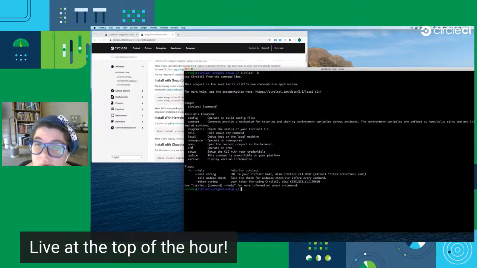The CLI tool is also, if you're interested in Orbs at all, which are these prepackaged configurations that we offer, then a lot of the work you do on Orbs will be in the command line. But here's the most important one, setup. Because that's what we're doing, because we just started. This is Katy's first command line setup. So circleci setup.